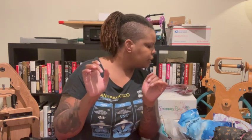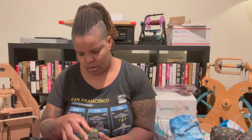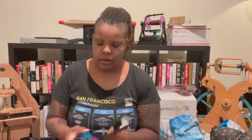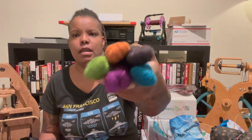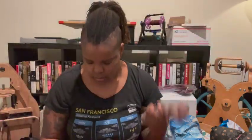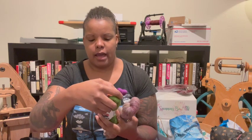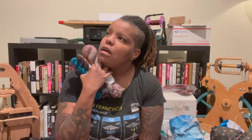Non-yarn crawl yarn. Where is it? I got my Lola Bean yarn. City So Nice, they named it twice. Sock set. They were doing the Yak sock set, and I didn't realize there were so many colors that came with it. I thought there were only two minis, but they sent five. Yes, it's five mini skeins. And this Yak yarn. Isn't that beautiful? And this is, like I said, the Yak base: 70% superwash merino, 20% Yak, and 10% nylon. And I still have Yak up there that I'm gonna dye some one of a kinds for the yarn crawl.